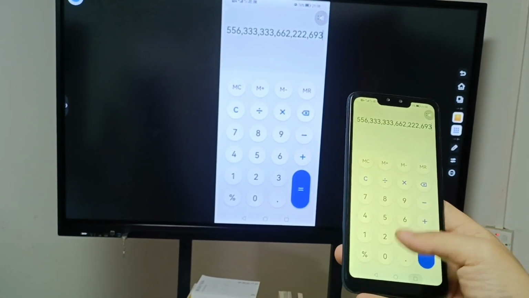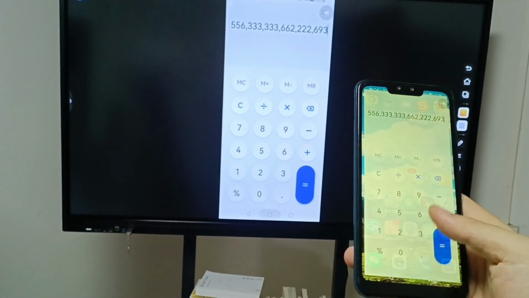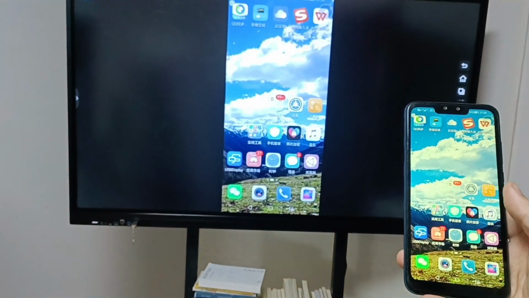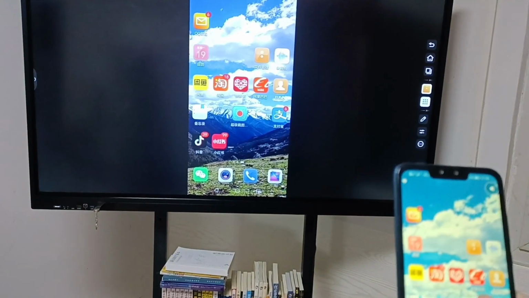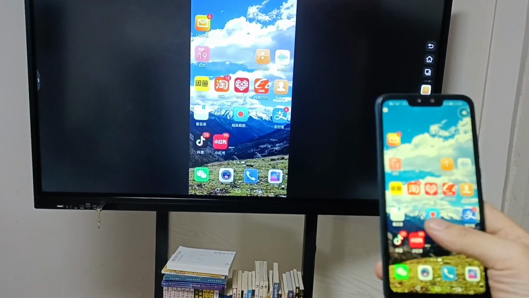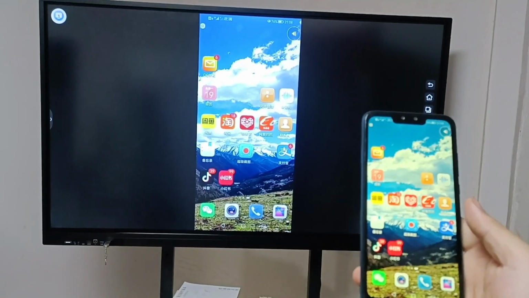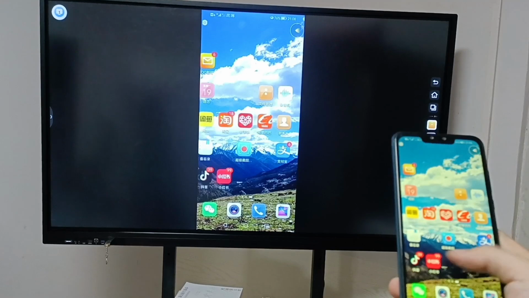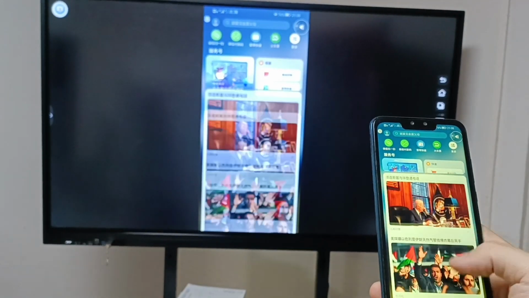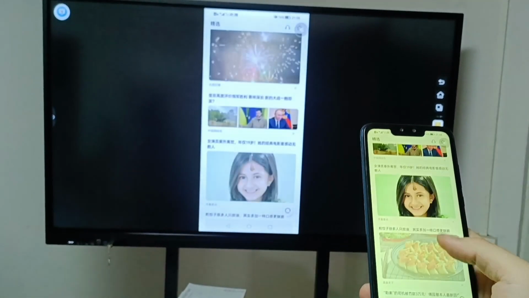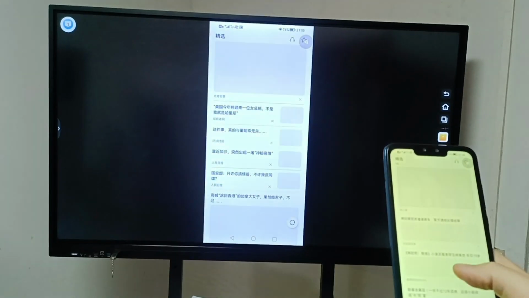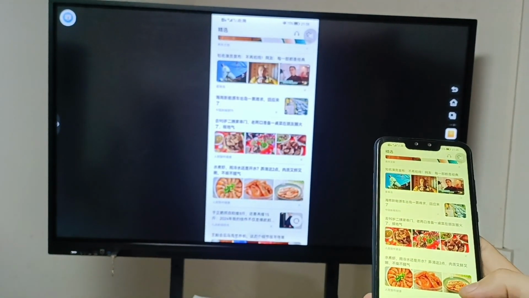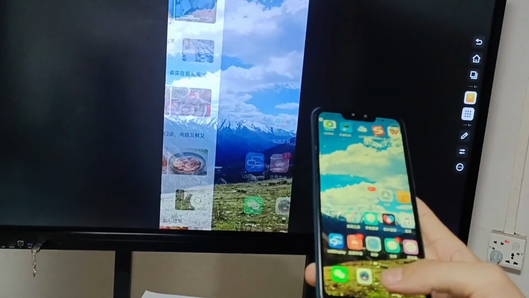So you get the same screen. This is very convenient for the speaker, or when some audience members want to show their ideas. That's very convenient. There's no snow, no delay. That's very quick. That's for the showing.